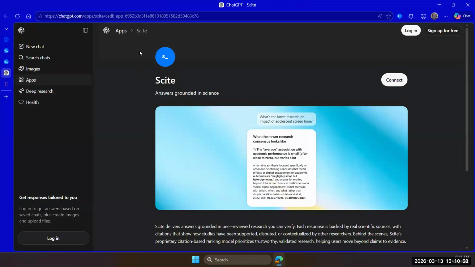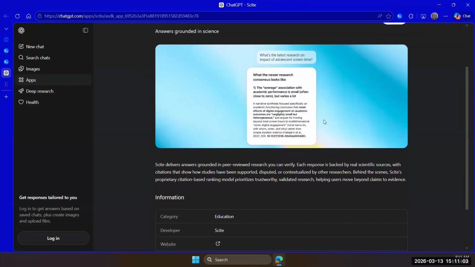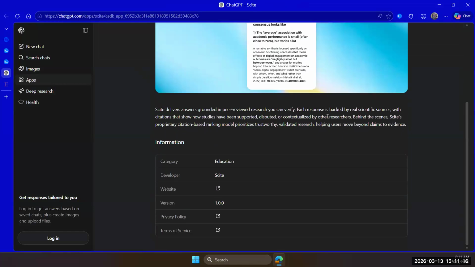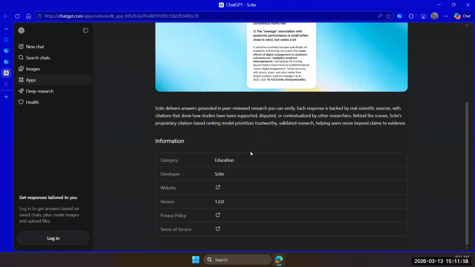We have been introduced directly in the ChatGPT store, so you can quickly go there and connect your ChatGPT account with Scite. Whenever you type a prompt in ChatGPT, you can ask it to collect data from Scite.